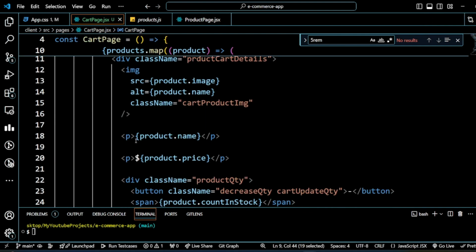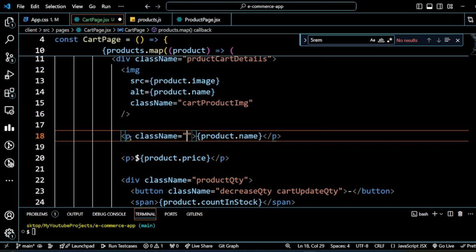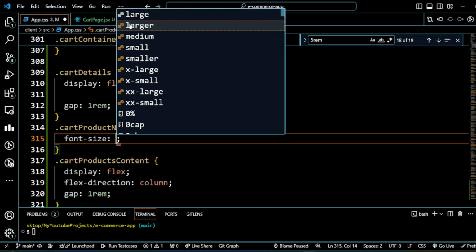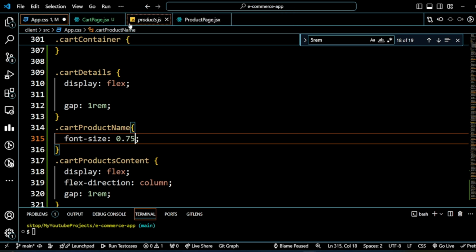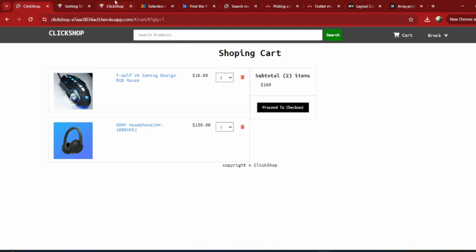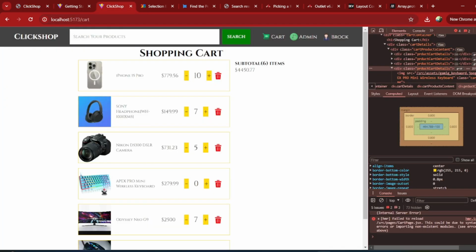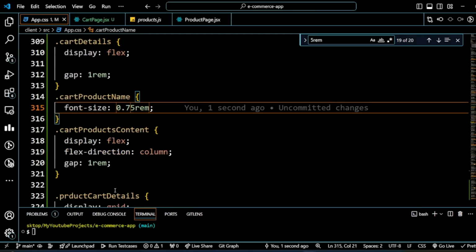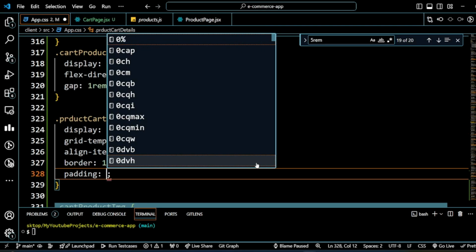product name. Let's give it a class cart product name. So font size maybe 0.75 rem. Okay, it's good now, but we need to increase the padding now because, padding 1 rem.